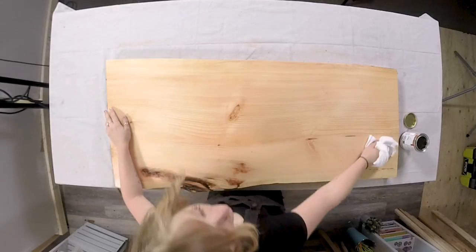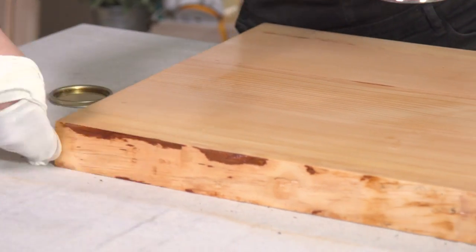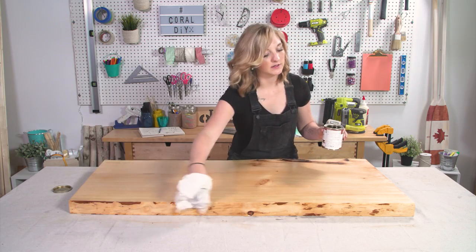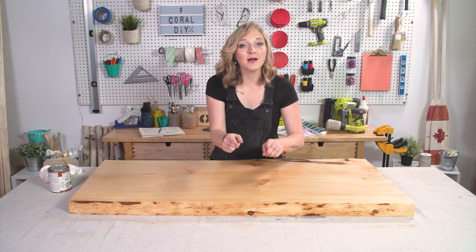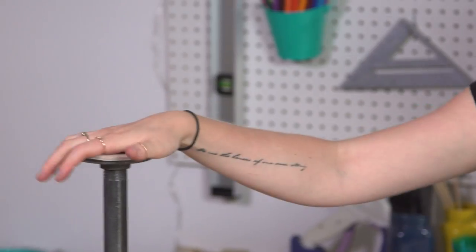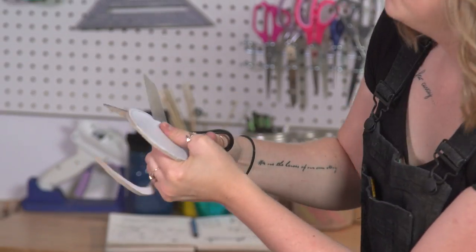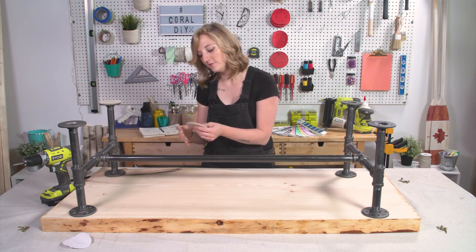So I've put on all of my finish, and just to give it a final finish, I'm putting on an oil and finish. Joel can spill anything he wants and this baby is gonna clean just fine. This is completely covered — I'm gonna let this dry, and once we're done, we're ready to add some legs. I've turned my table top over. I'm going to add these heavy-duty pads just to make sure we protect Joel's floors. I'm gonna trace out the size of the flange, cut it, peel it off, stick it on. Bam — floor protected!